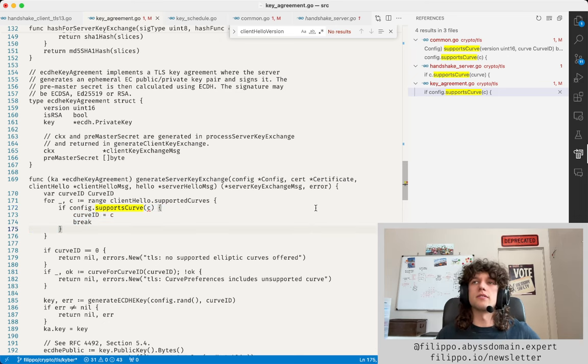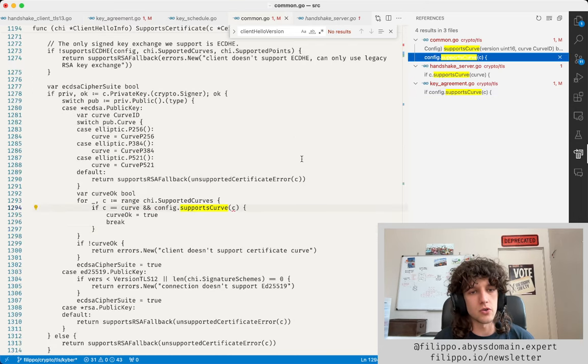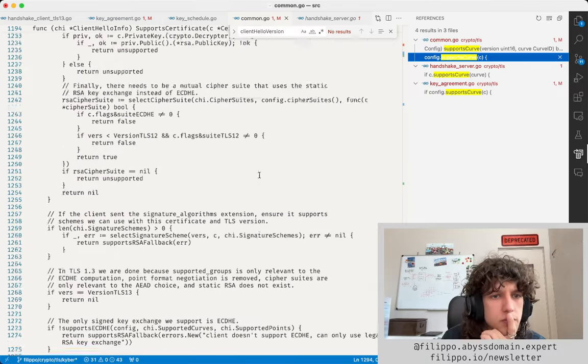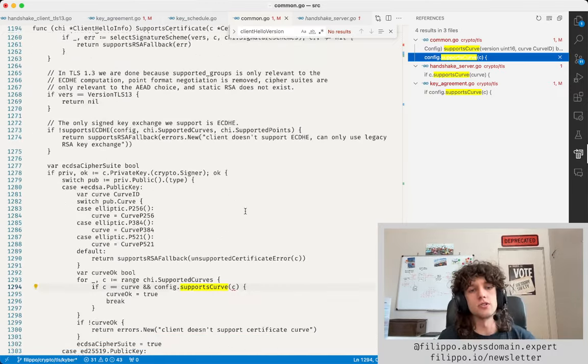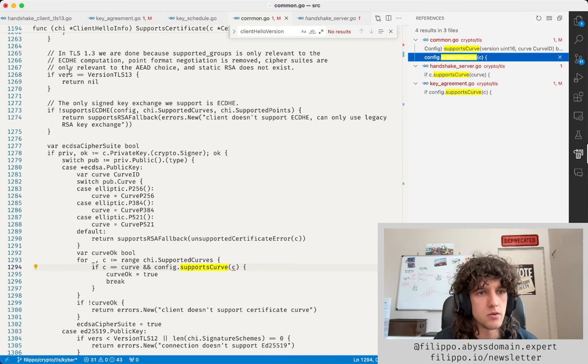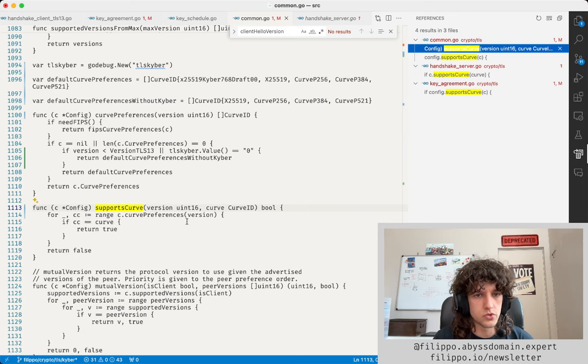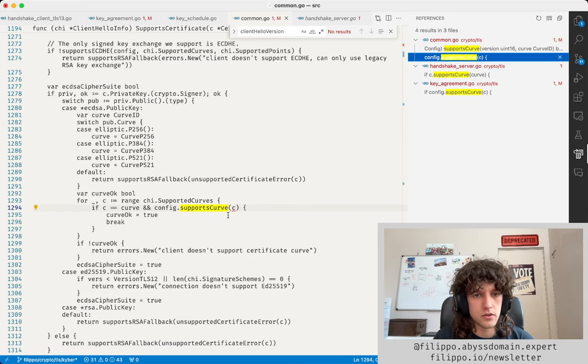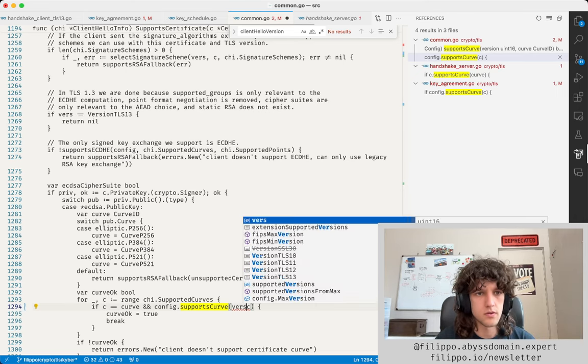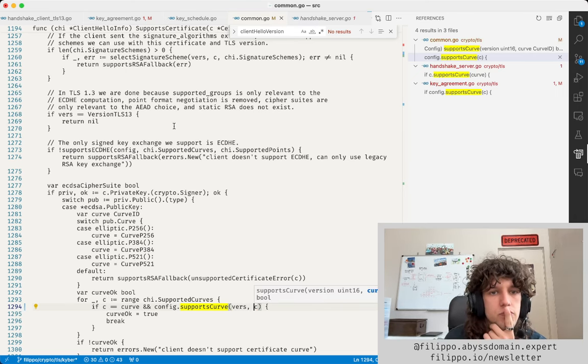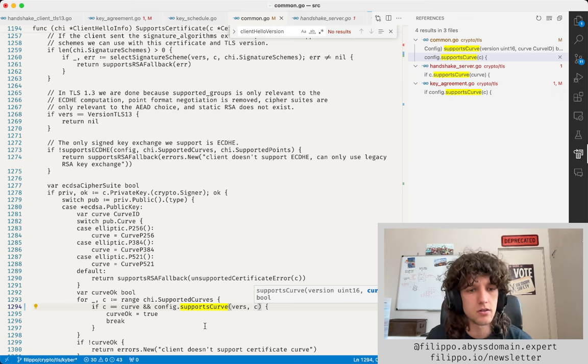Because I don't like putting something in the client hello and then later comparing the response of the server with what we thought we put into the client hello. I prefer to just go back to the client hello, because maybe later we add some code that changes what goes into the client hello, and we don't realize that we didn't change it upstream enough. So, yeah. Oh, wait, and this is another place where it's called, which is the giant support certificate logic, which, God. Which, however, has a version. Okay, we need to add it to version 2. Okay, so here is going to be verse. Actually, we know that version will never be TLS 1.3, but cleaner to just pass it like that.